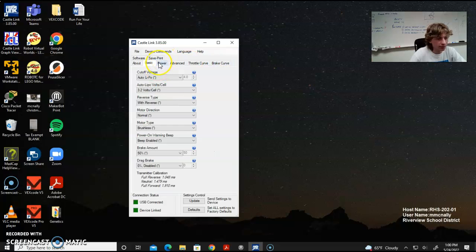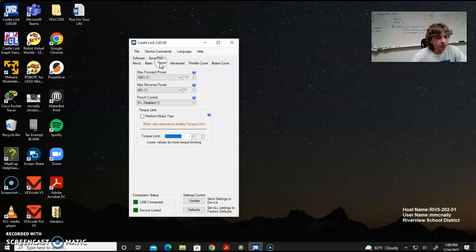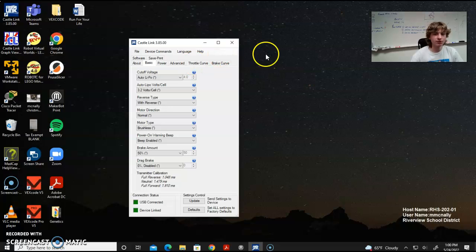You have basic, and pretty much the main thing you want to do, and the only thing we have done so far, is you want to change max reverse power to 100. That way, the reverse and the forward power are the same. That way, it just makes it equal, and it makes it easy. And then you can go on and change anything else that you think you need to change. It's all different depending on what scenario you're in and stuff like that.